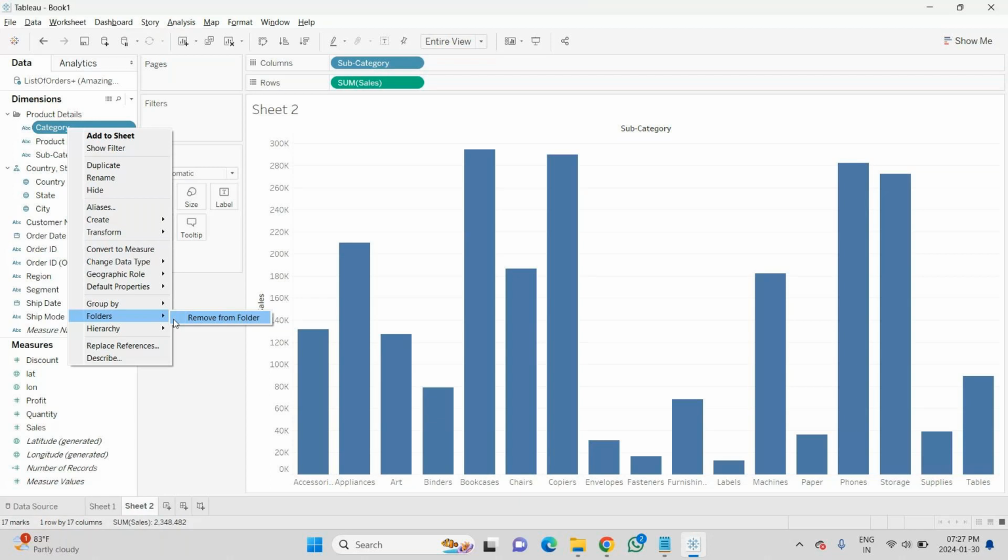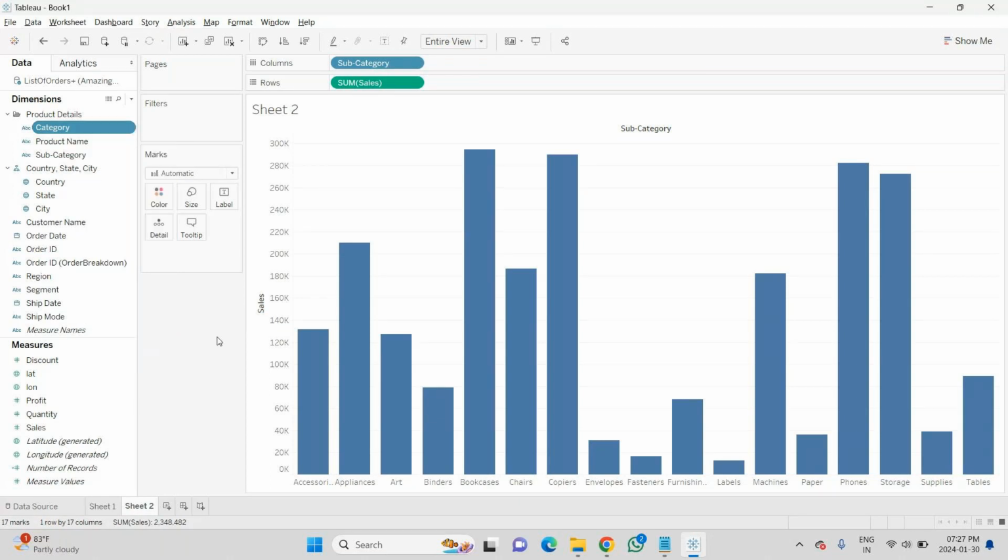If you have noticed something, first I added category, second I added subcategory, third I added product name. But what is happening here? Category is coming in first place, subcategory is coming in third place, whereas product is taking second place. By default, this is getting sorted.